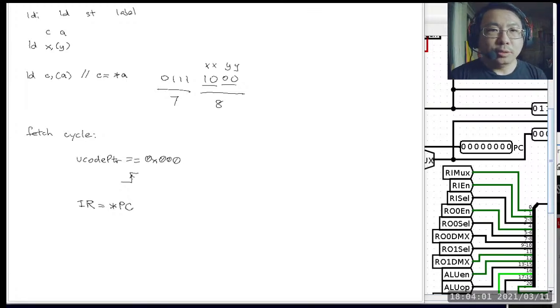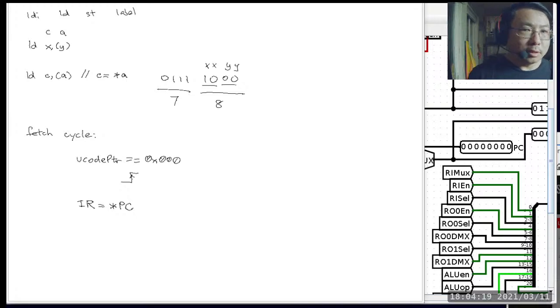So if I want to use C notation to describe what the fetch cycle is actually doing, this is what it's doing. Okay, it is saying the instruction register is getting the content in RAM where the PC, the program counter, is pointing to. All right. So I'm certainly hoping that everybody in this class feels comfortable with pointers because we're going to use it a lot.